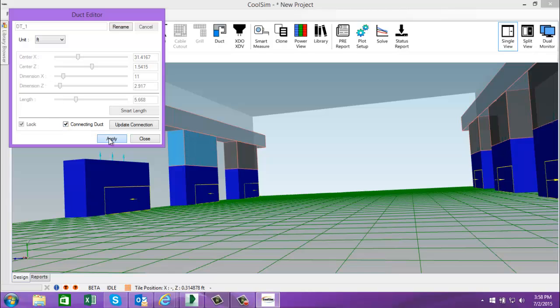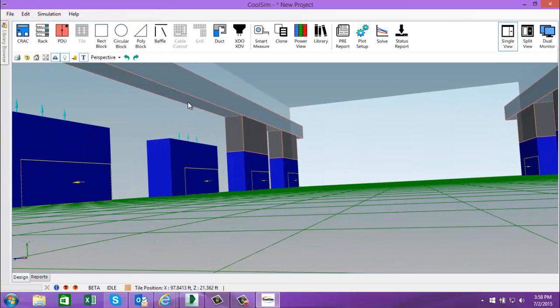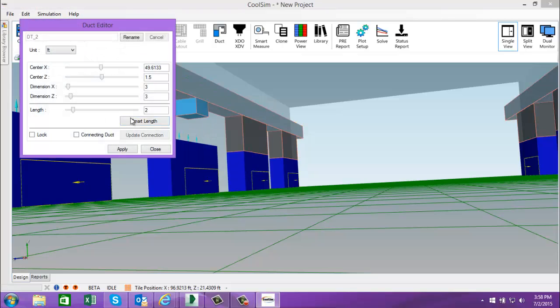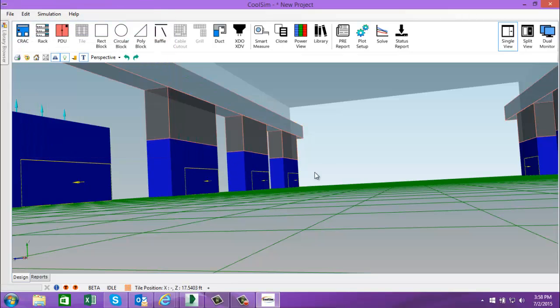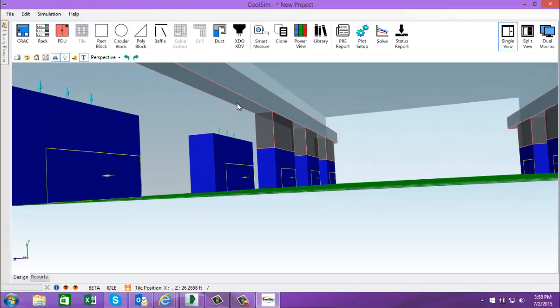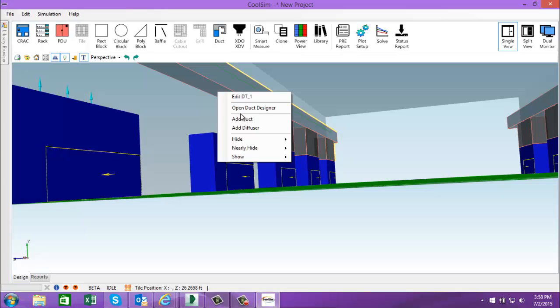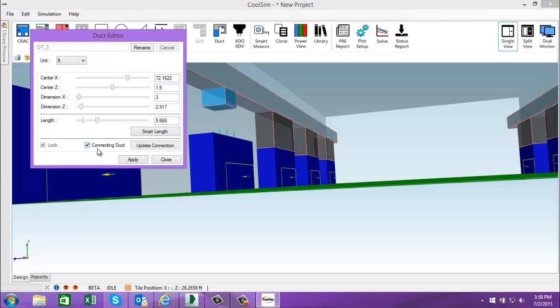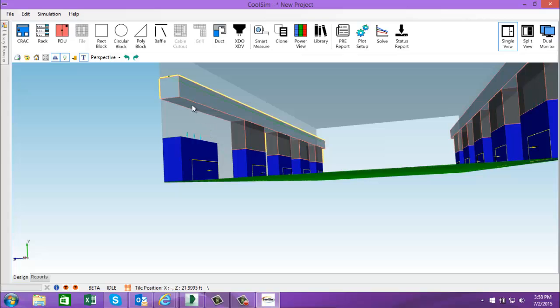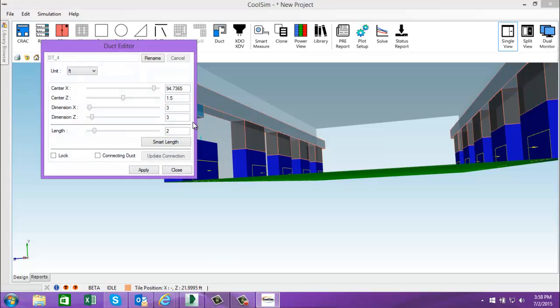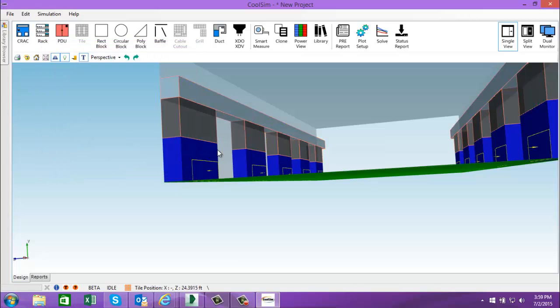Sometimes if I'm tight, I have to shrink that duct extension so that it's a gap of about 3 inches between whatever it is I'm trying to attach to and the end of the duct. But you see, there I am. I connect, no problem. My last one right there, bang. Okay, so now we're all connected.